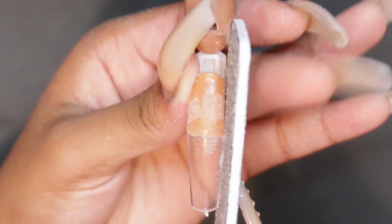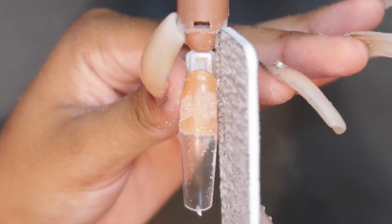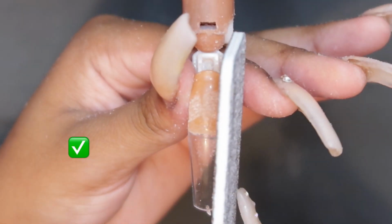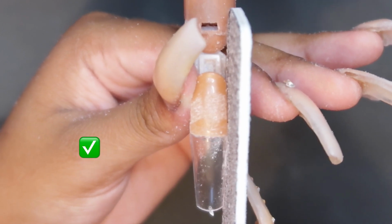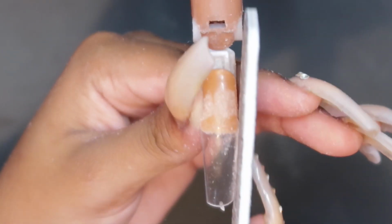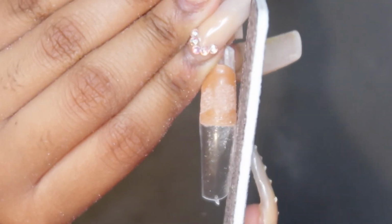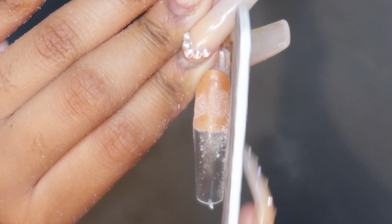So I'm going in straight right now with my nail file. I'm not going in on top of the nail, and I'm not going in underneath the nail. I'm going in straight. So hold that file straight to you, and just file it. It's very simple, you guys. Super simple. Tapered square is a skinnier square cut.